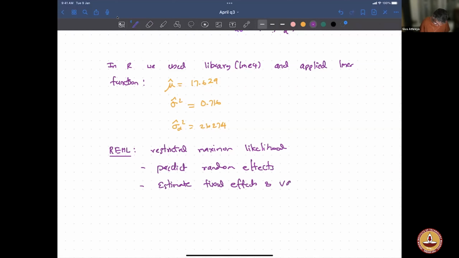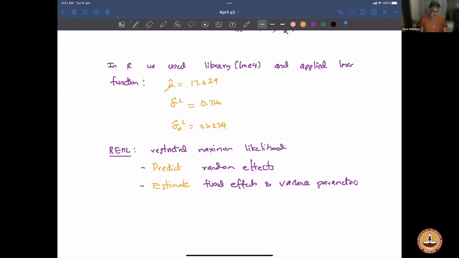This is what people typically use. If you're using the fixed model, you say, I'm estimating the fixed effects and variance parameters. In the random case, you predict the random effect. So that means you're predicting a random variable and you're estimating a parameter. That's what these two things mean. Let me write this down in different colors so it's clear. In the random effects case, you predict. In this case, you estimate.